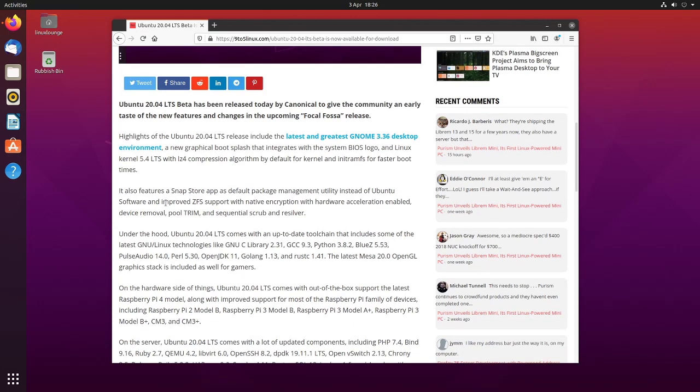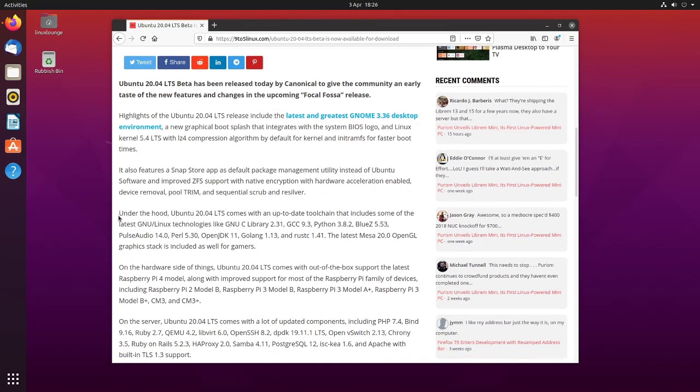As well as that, you get improved ZFS support, which, of course, is the file system. And a lot of what's new in Ubuntu 20.04 is going to be more under-the-hood changes. You've got your updates to Python, BlueZ, GNU libraries, PulseAudio, all that sort of stuff. Also good news for gamers, you'll get the newest version of Mesa, which is always nice. Also, interestingly, the live CD of Ubuntu 20.04 and Ubuntu for a while, I think, actually comes with the NVIDIA drivers by default, which are going to be older versions, but they do work from what I've heard.